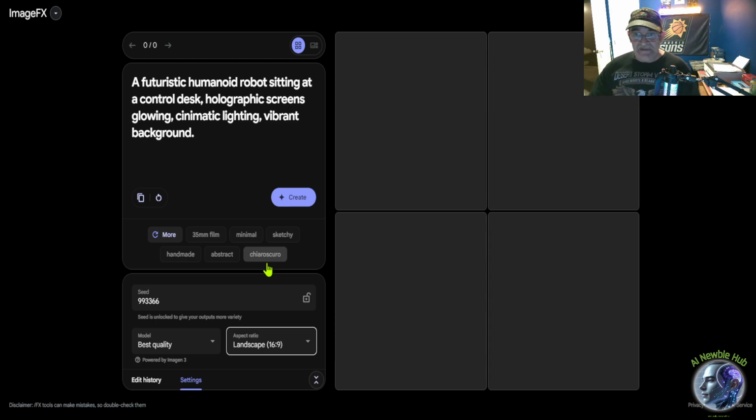We got cinematic lighting right here. It's already telling you to do cinematic lighting. Cinematic is for lighting and pop. You got minimal here. It's clean and not too busy. 35mm film adds realism. And then you have abstract if you want something unique. We're going to test all four of those and look at the different results.